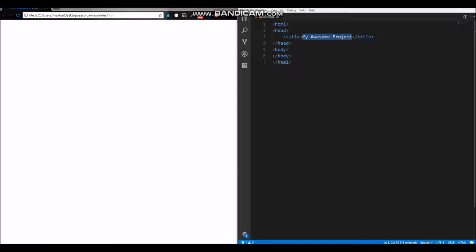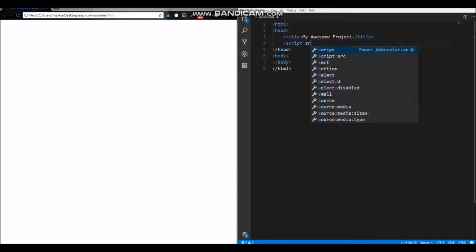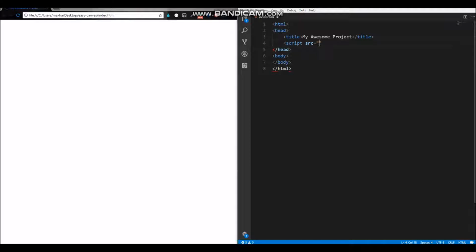So to load the library in, you do it like any other library. Script source, and I've got it in the main folder, in the same folder as my index, so I can just do easy-canvas.js. And then you want your own script, and we'll leave it empty for now.